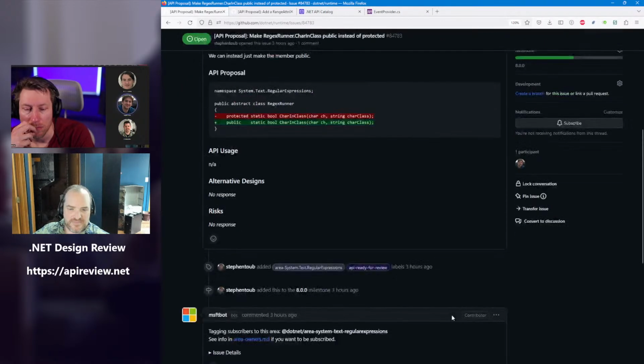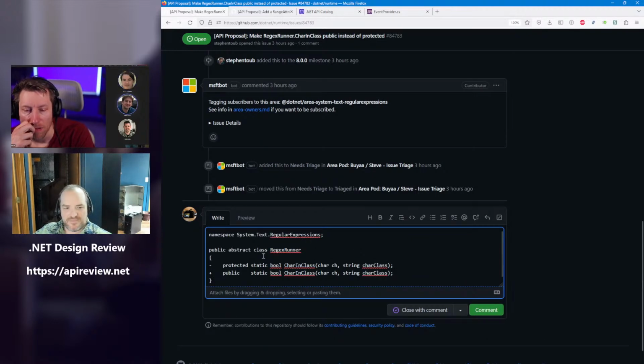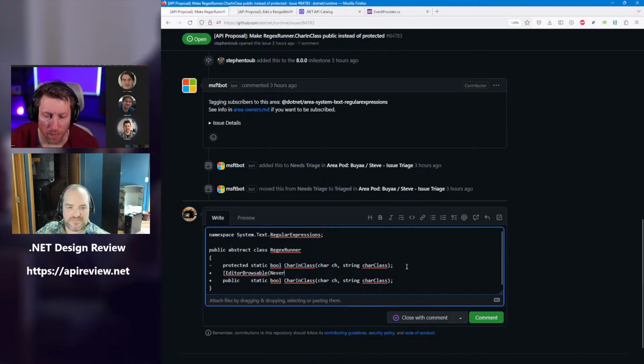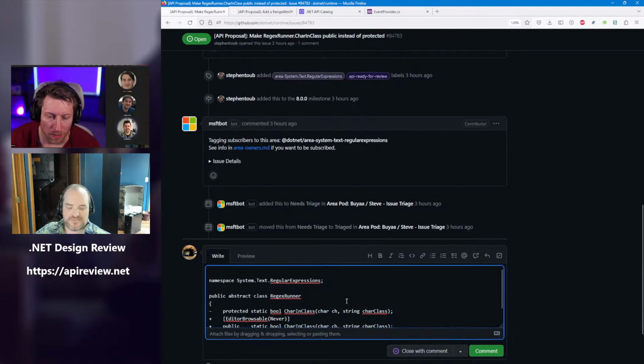Pretty much every member on regex runner meets that category. I'd be totally fine putting it on everything. Yeah, that's why I don't care about it. Regex runner is infrastructure already, right? Sure, that's fair. If people aren't really looking at regex runner for stuff, then sure, whatever. I mean, I'd be fine putting it on the whole type. I think it's supposed to be hidden away. Yeah, I don't care about the EditorBrowsable Never then if it's on this type.